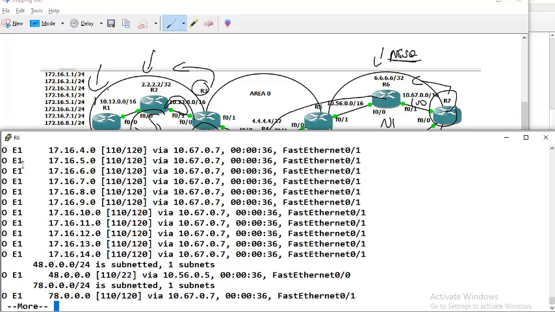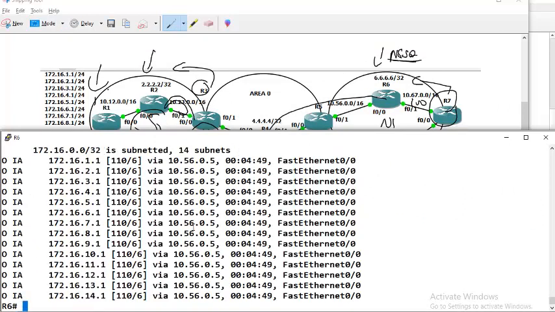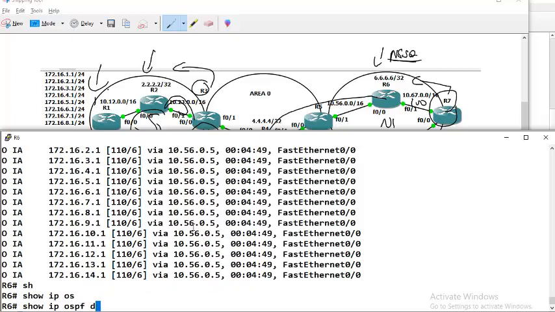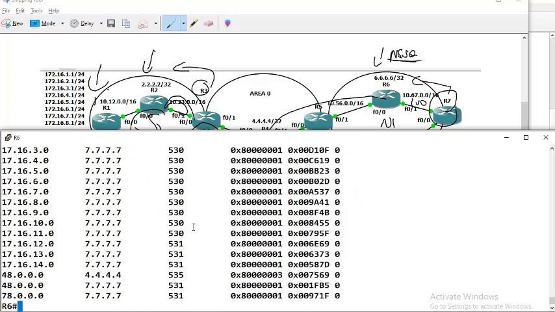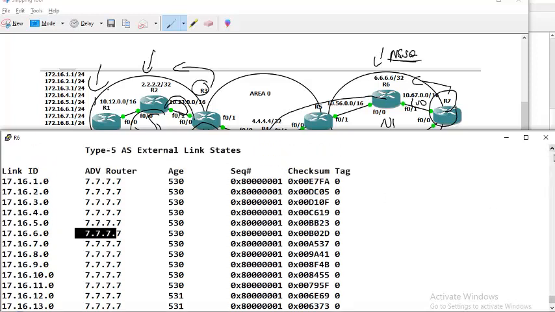So to simulate that, I'm going to set cost here. If I set high cost here, automatically R6 will go via this way. Let me simulate that. Only in this type of scenario, you need NSSA, where R6 is not exiting via 7 by default.